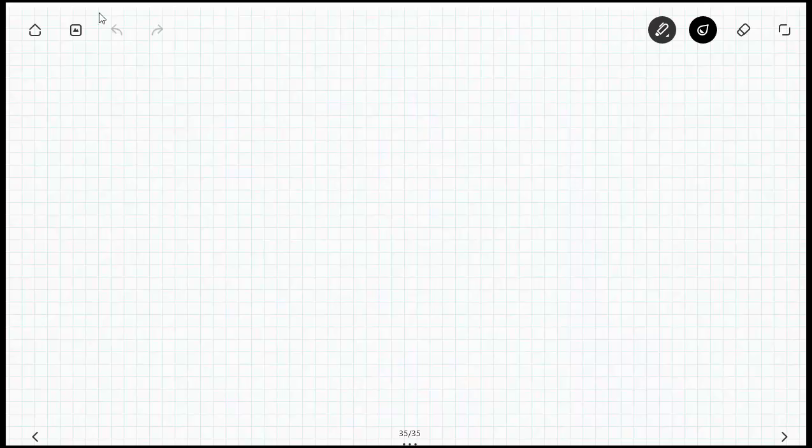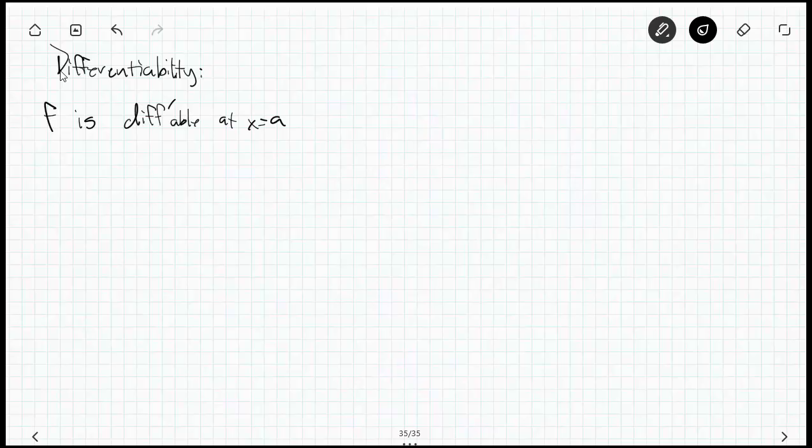So, all right, really quickly, I want to talk about the idea of differentiability. When we say that f is differentiable, and I'm going to be lazy, diffable, at x equals a, this implies that f prime of a exists. And you may say, wait a second, what does it mean for a function to have a derivative that doesn't exist? Well, let's look at that graphically.